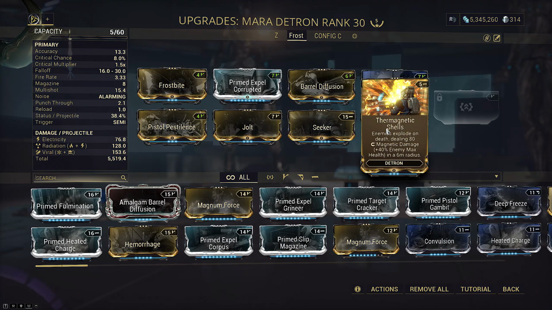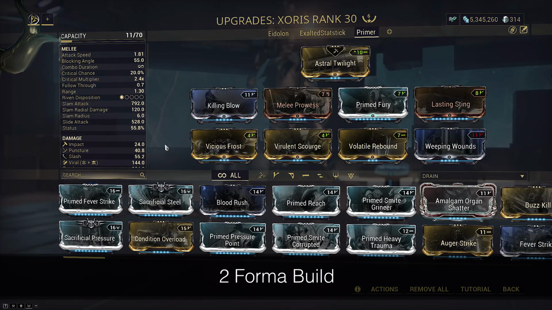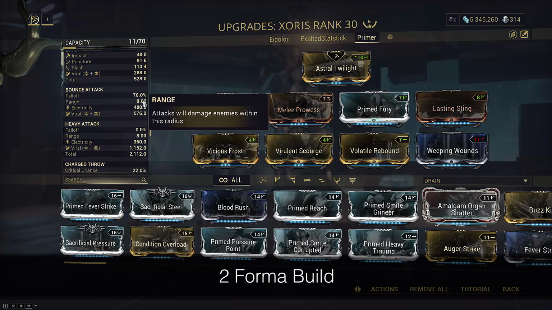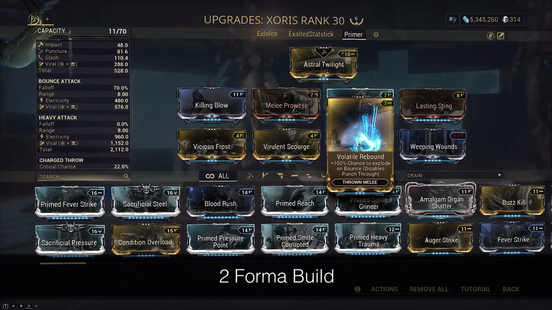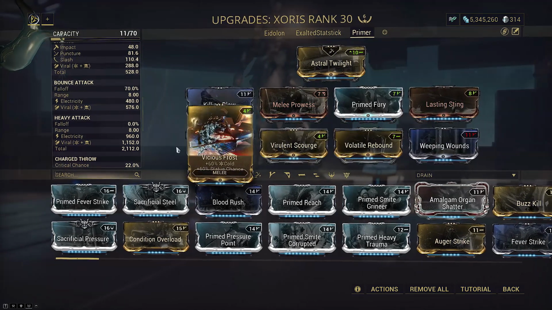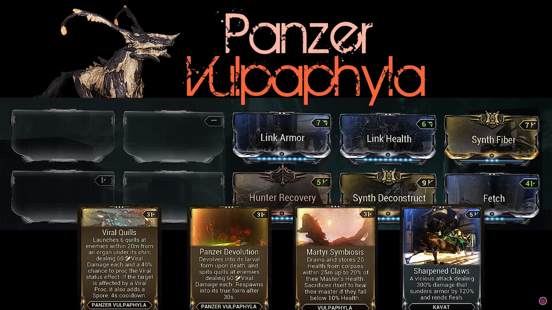To better spread our viral procs, we have two options. Either we run Zorus with the reverse primer setup I previously showed in the Sobek video, where we abuse the 8 meter radius AoE and Volatile Rebound for 4 big status hits alongside Infinite Combo with Weeping Wounds to spread massive amounts of viral in the crowd, or we run Panzer Valpaphyla with viral quills. The choice is yours. The Panzer, in my opinion, is the better choice as it means one less weapon to worry about in your rotation.